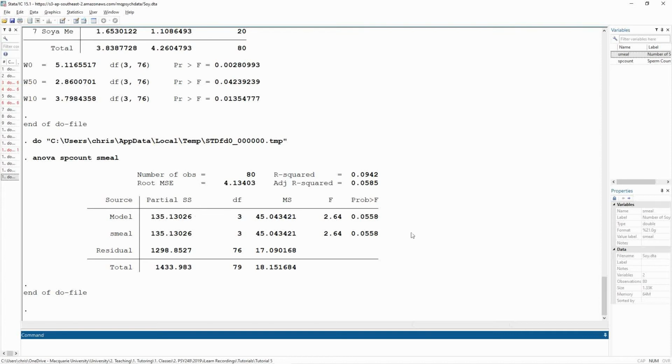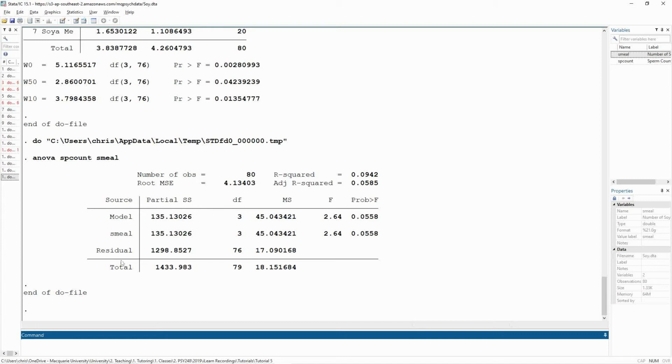In a couple of weeks' time, when we start working with 2-way Anovas where we have more than one IV, we'll start to see this model line change. But for now, it's going to just be the same as whatever our IV is. We're not going into the technicalities of how partial SS are calculated, nor are we going into mean sums of squares. We'll do some very basic stuff, but nothing too complicated. But what I did want to talk about was degrees of freedom. And then we'll also talk about F and what P is.